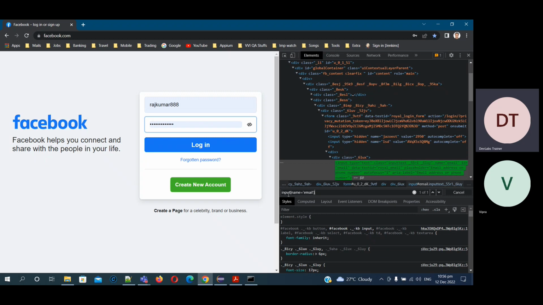But most people prefer XPath because it's the most widely used, and backward navigation is there, forward navigation is there, and text-based finding is there, which is not supported in CSS selector. There is no way to find any web element via text in CSS selector; that is only supported in XPath.